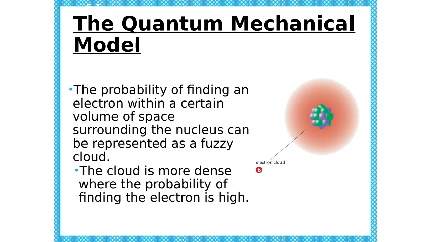So now when we look at the atom, we usually denote it with a bit of a cloud region, a fuzzy area where the electron is likely to be found. The cloud is more dense where the probability of finding an electron is high, and this is usually somewhere around the nucleus. You can see that right here, this is a lighter color going all the way around, as opposed to a deeper color here, indicating that this is the region where you would most likely find an electron.